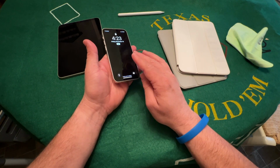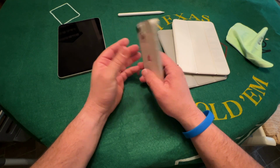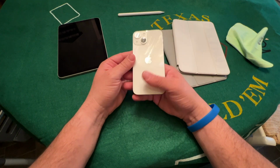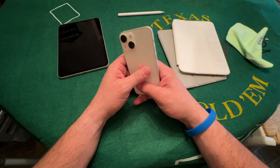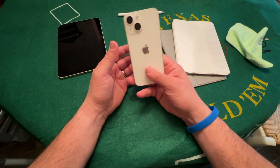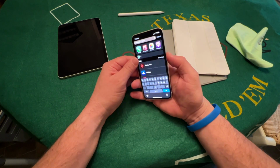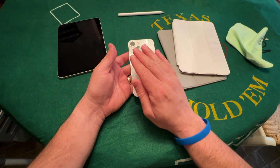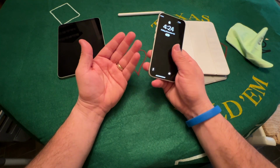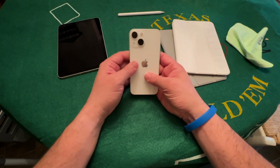And then you can go up to $799 for the 256 gigabyte model, and then it jumps up in price quite substantially for the, I believe, 512, and I think there might be a terabyte model. I'm not 100% certain, but I think it might end at 512 gigs. But the one that we have here is 256 gigabytes. For a daily driver, I feel like this more than suits my needs.